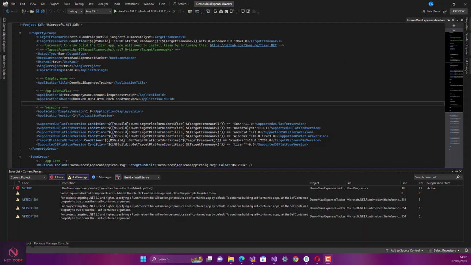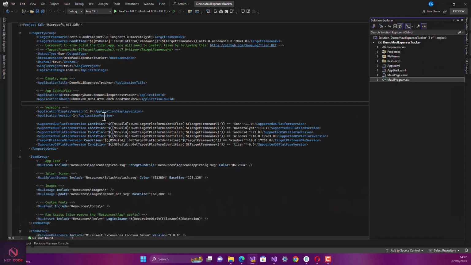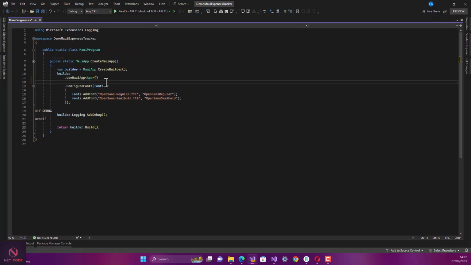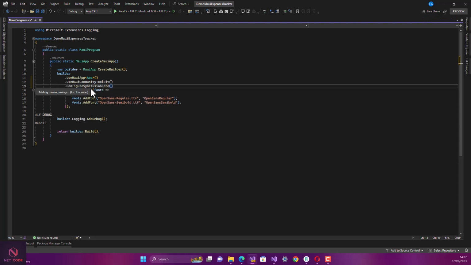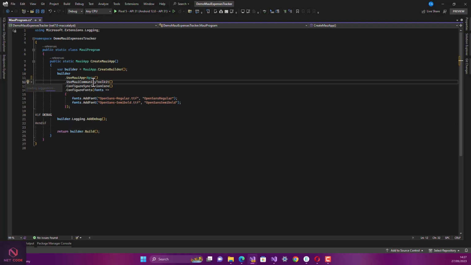I always forget to add this after installing. That is Current.UK.Maui. I always forget to add this to the program. So let's do that. Solution. Now click on MauiProgram.cs. And now in here, let's add them. So .UseMauiCurrent.UK and also .ConfigureSyncfusionCore. So we have to add this to the project.